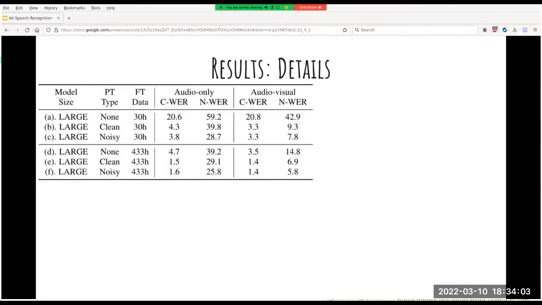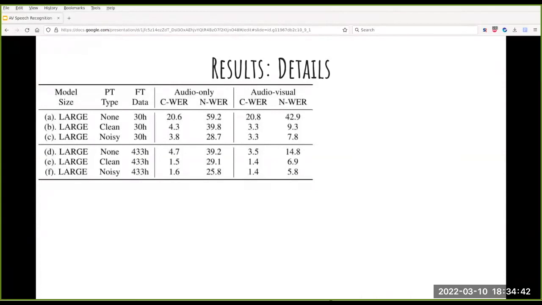So we can see that when the audio-visual speech is used as an input, the model has a very low word error rate when the audio is mixed with noise. When only audio speech input is used, the word error rate is somewhere around 3.8, that is in the second column, third row, while the noisy input has a word error rate of 28.7, which is a bit higher, and we can say that the model is not performing well.